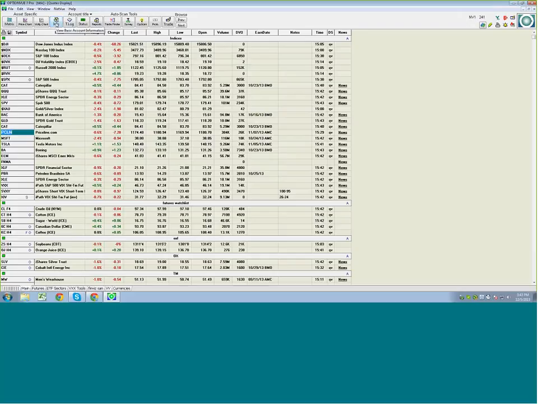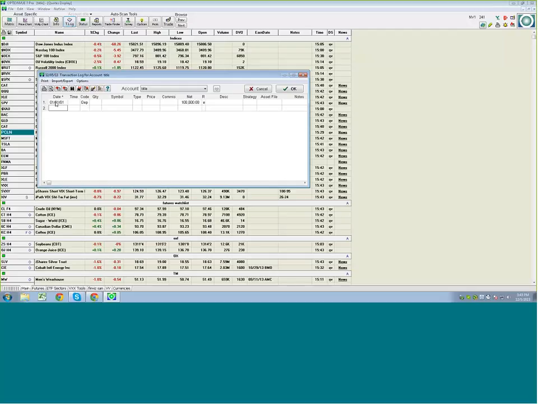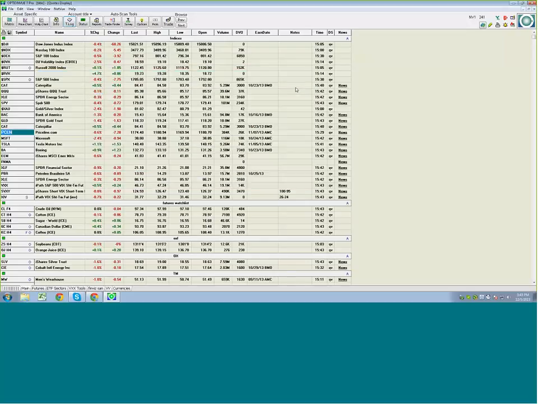Info will give you details about setting up an account or commissions, how you have that defined for that particular account. The T-log stands for transaction log. I'm going to click on this, and you can see that, okay, January 1st, 2001, I put in a deposit of $100,000, and any transactions that you do as you're back testing are going to come up here. OptionVue, when you are back testing, is going to think that it's actually that date and time, and it's going to record your trades with that date as you step through time. And I'll touch on that briefly in a little bit. So that's what the transaction log does.